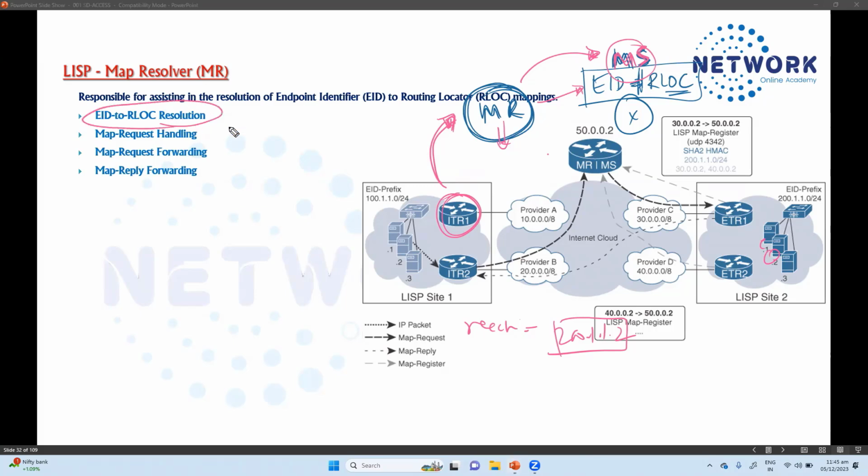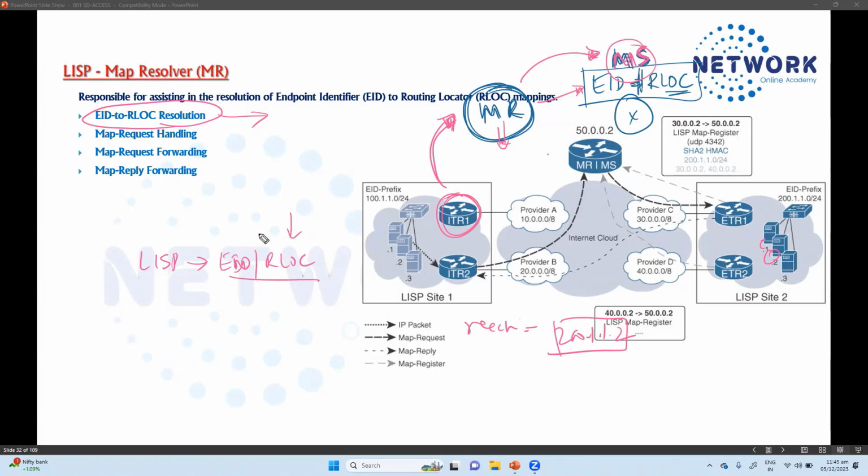It is responsible for endpoint identifier to routing locator resolution. So typically, as we discussed already, in the LISP network the entire communication is done based on the endpoints, and these endpoints will be identified where they are exactly based on the routing locator information.